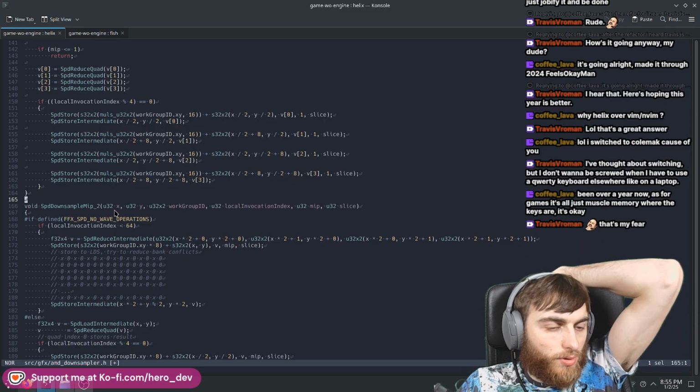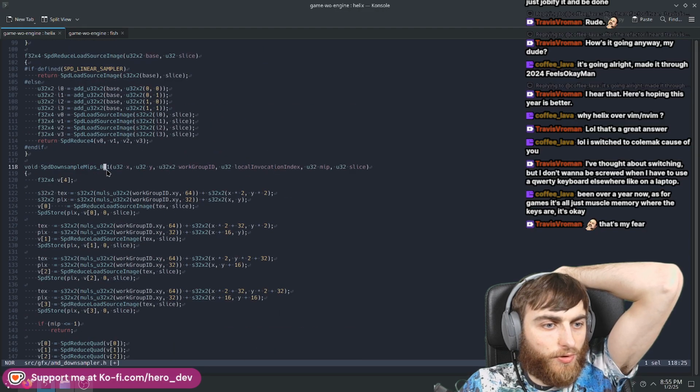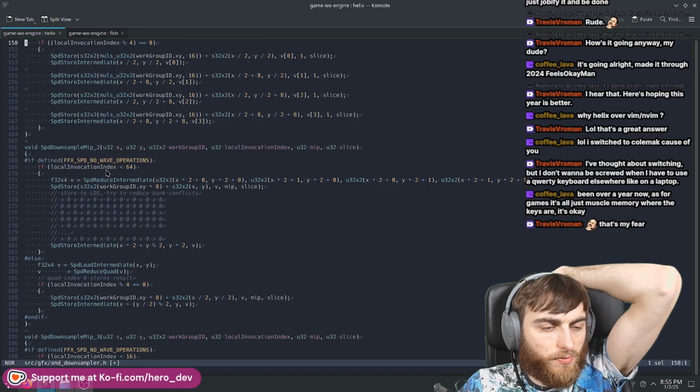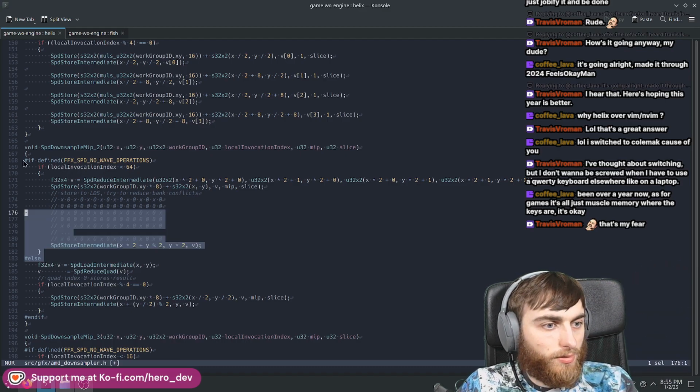Right, downsample MIP2. Oh, so this downsamples MIP 0 and 1 probably. Right, this one does MIP2. So we've defined no wave operations, so we can get rid of all that code.